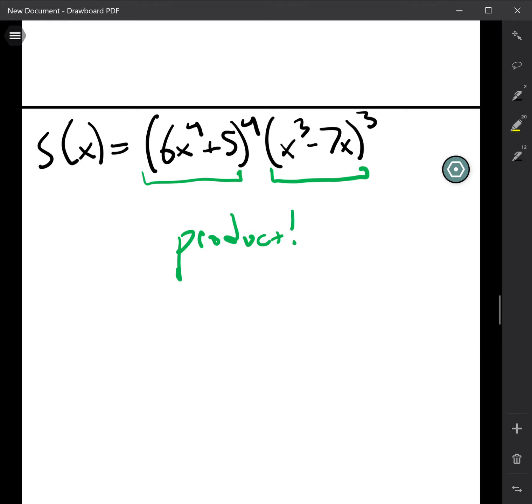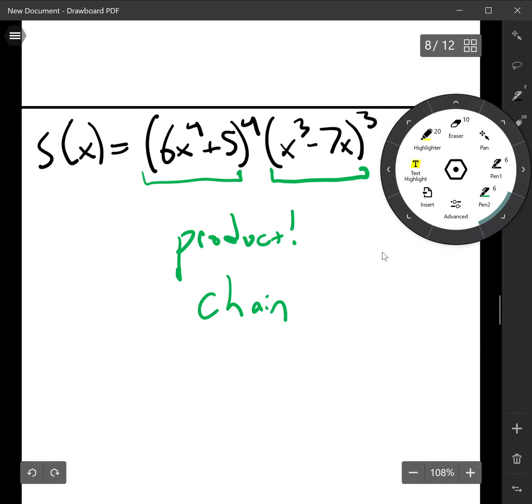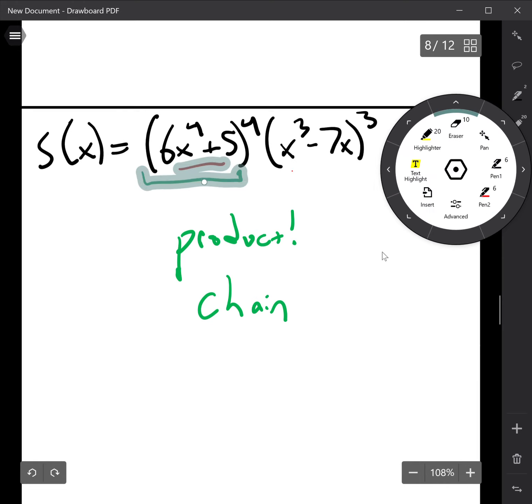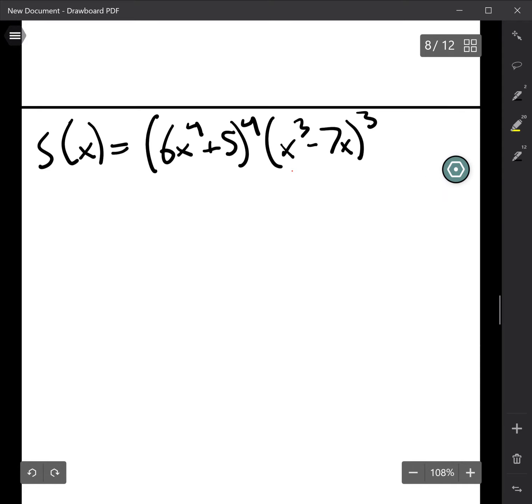Now notice that, for first and second, because it's a product rule, first d second plus second d first. When I do d second or d first, that's going to require a chain rule, because ultimately I have something trapped by a power. Two things trapped by a power, in fact. So, big picture here is going to be a product rule, but ultimately we're going to need a chain rule. Let's dive in. Big picture rule is product rule, so we're diving with that.